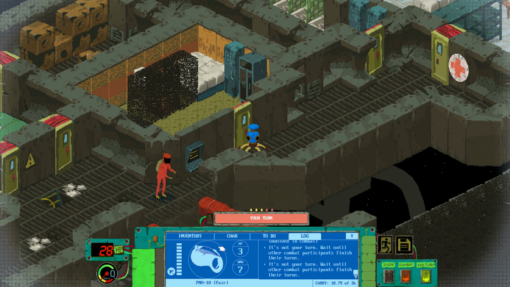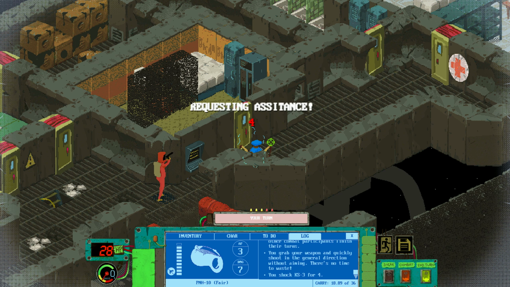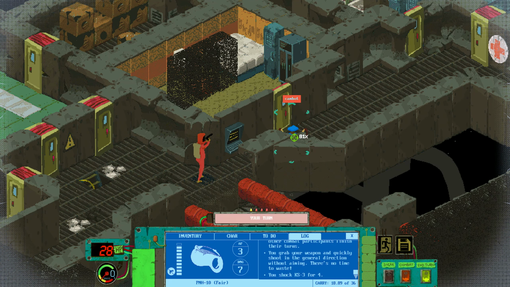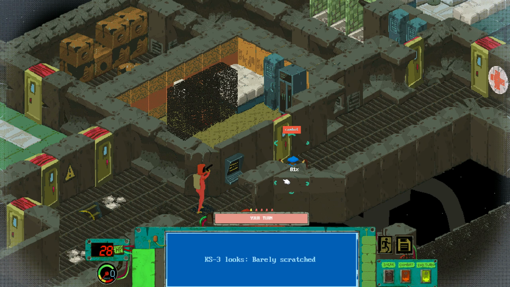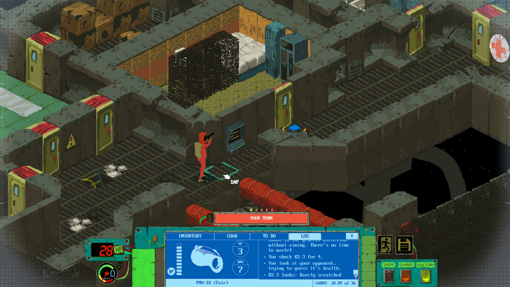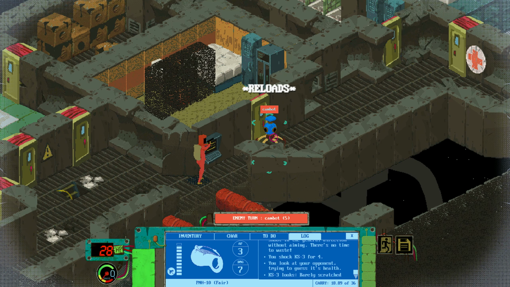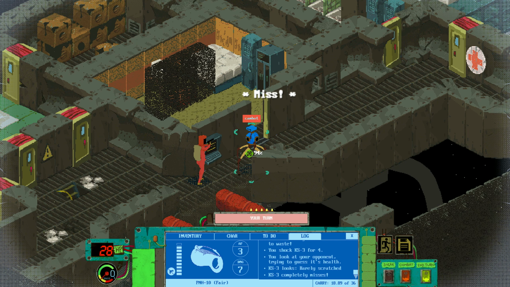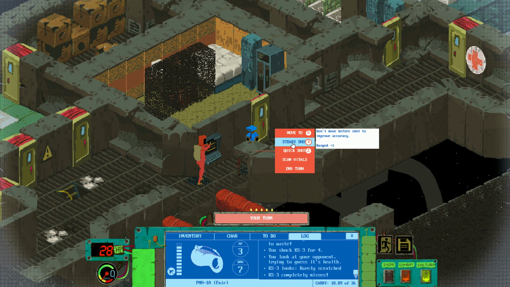Let's turn off sneak. Pull out our gun real quick. Now let's take a shot. Take a nice little quick shot here. Bam! Takes 4 damage. I guess we'll scan vitals. Barely scratched. Yeah, fair enough. Can we move closer? Reloads? Ooh. And a miss. Okay, that's pretty good. We're at 94% now.